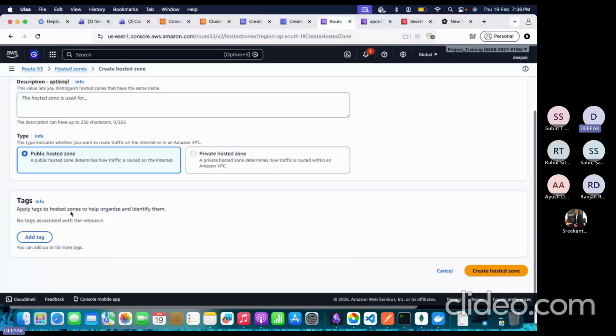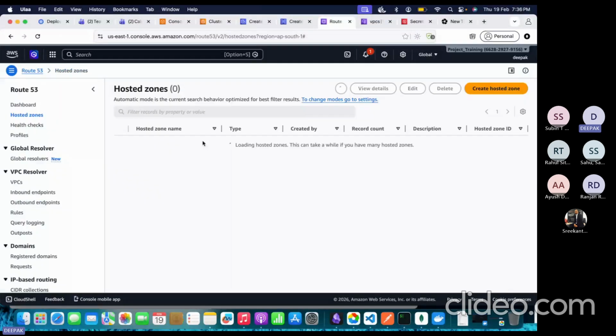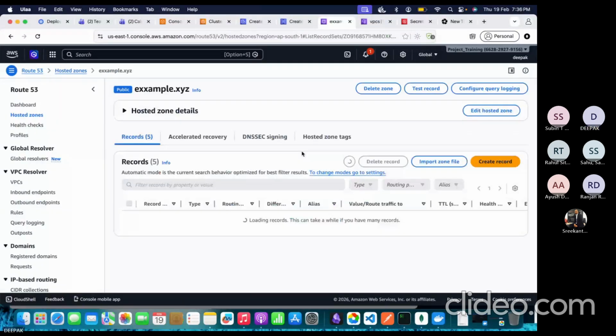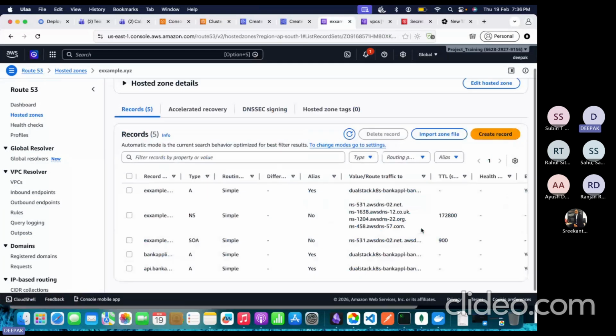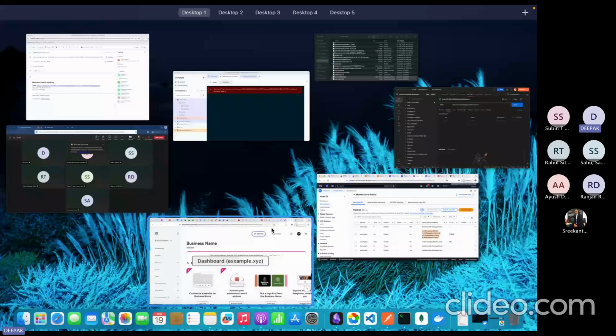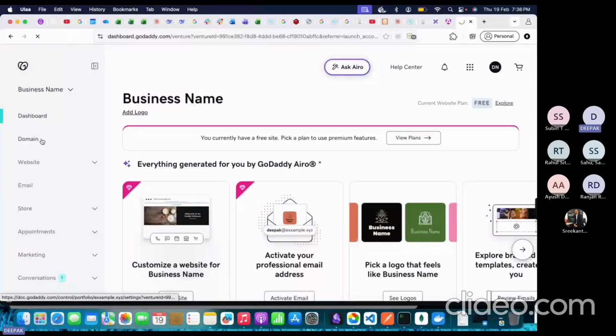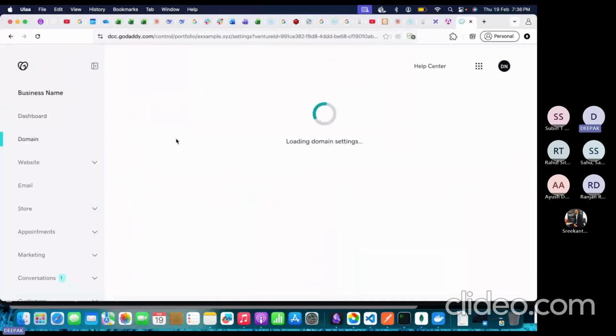and then hit create. Once you create, you will get a few name servers. What are name servers? You can see them here. These are the servers which will have all of the mappings which you will be creating here. If you are purchasing from a third-party vendor like GoDaddy, or any other third-party DNS provider, you need to register your name servers or transfer them.